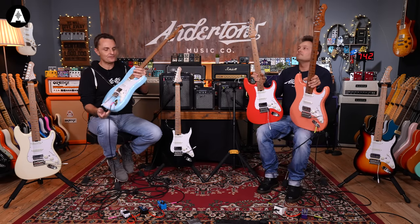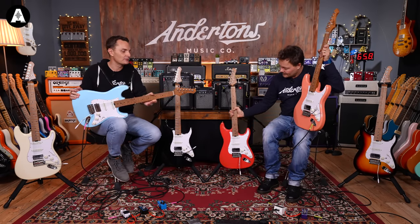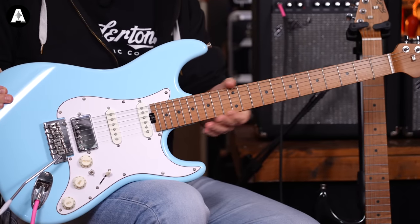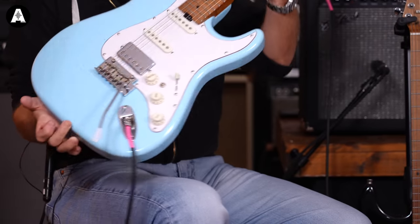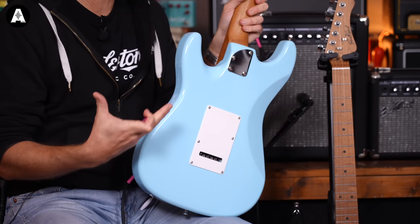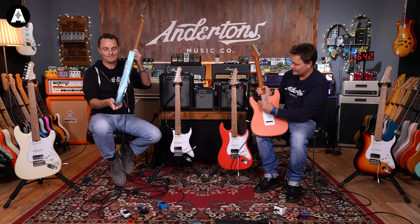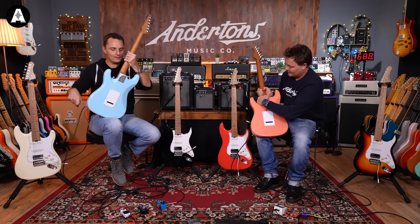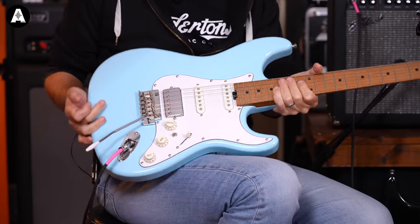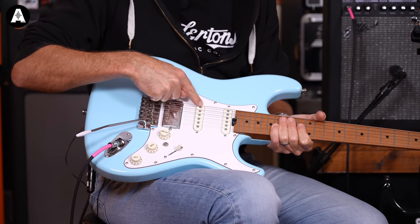Indeed. I guess visually the most striking difference will be this new caramelized, roasted maple style neck, which is rather beautiful, gives it that darker tint with the roasted maple fretboard as well. We've got a slightly more contemporary carve on the heel joint here, reminiscent of some of the higher end, more modern strats that are out there. And a little spoon cut on the back of the cutaway, which makes access up here a little bit smoother feeling. We've got an HSS pickup configuration, so two single coils and a humbucker.